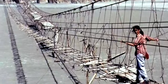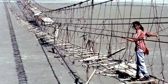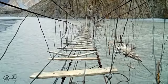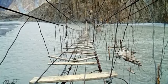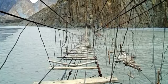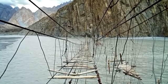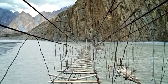They believe that he's protecting them as they cross. We, on the other hand, think they're just straight up deranged for even considering setting foot on this rickety nightmare. It's considered to be the oldest and most terrifying bridge in the country, with people from all over the world flocking to the Hussaini to take pictures of themselves on what looks like a glorified craft project.